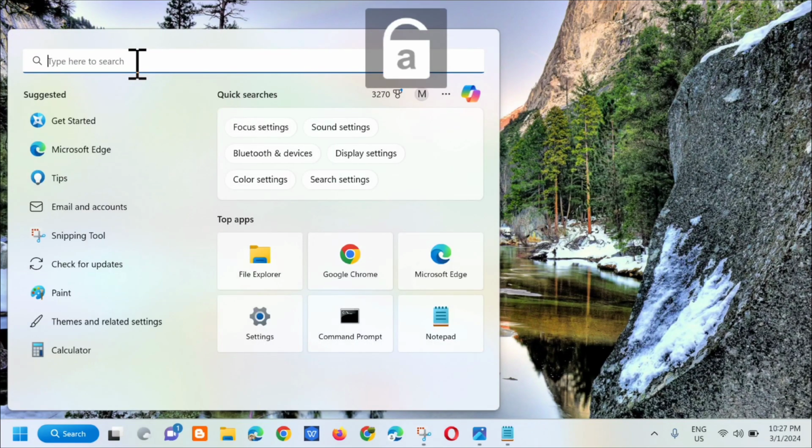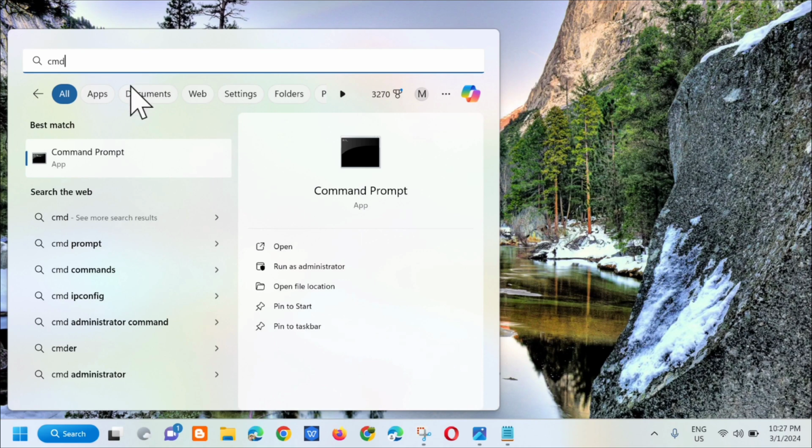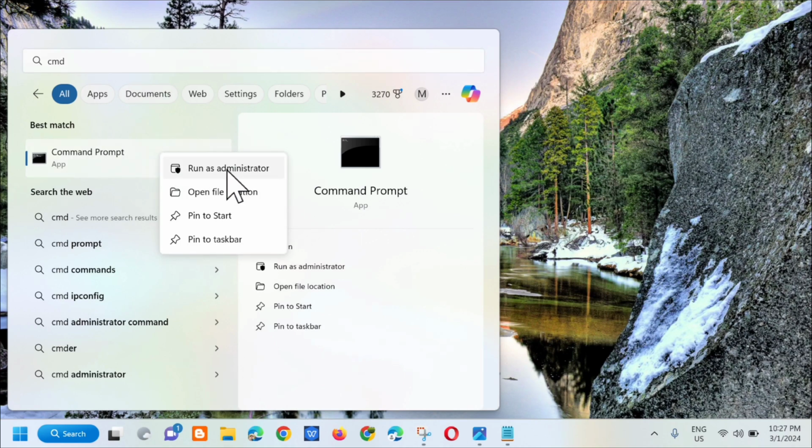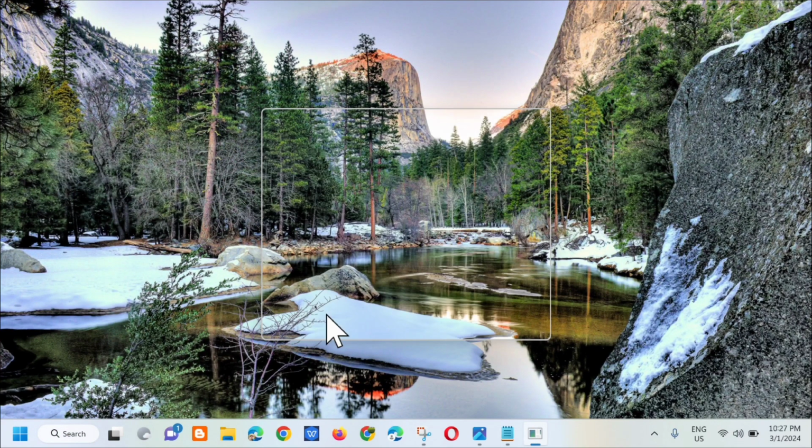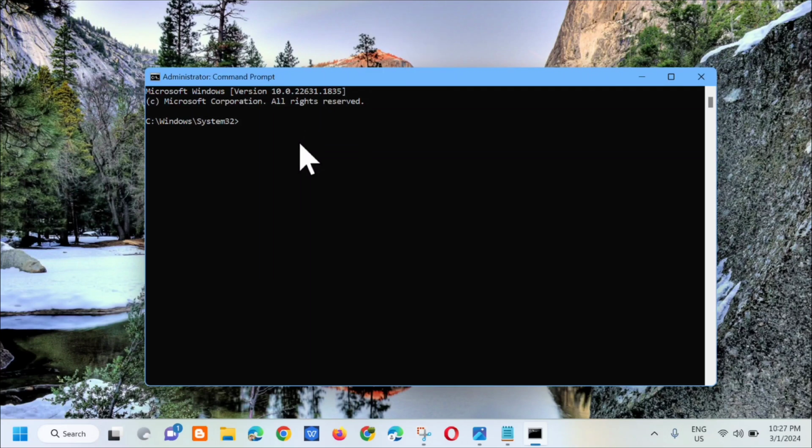So ang next step and solution na pwede natin gawin ay dito lang sa search menu. And then dito ay kailangan mo lang i-type yung CMD or yung tinatawag na command prompt. So kailangan mo lang mag-right click and then select mo lang dito yung run as administrator. If you receive a user account control prompt, then click mo lang itong yes. So dito sa administrator command prompt ay kailangan lang natin i-enter yung command keyword na net space start space capital MSIServer. Okay, and then press mo lang yung enter. And so the requested service has already been started.